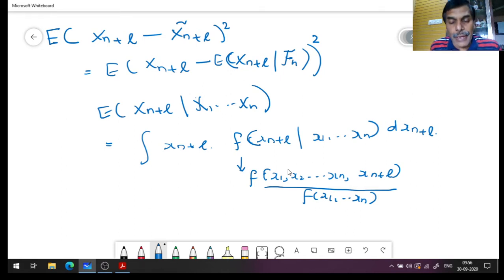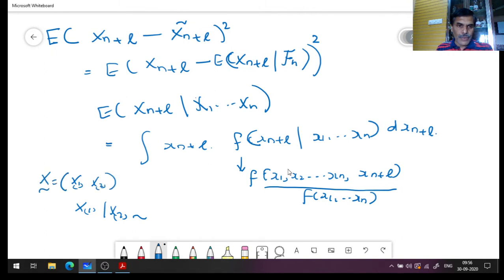So in most of the time, and not only that, when you have a multivariate normal, you have a result. For example, suppose this x1, x2, you're partitioning it like this. So I have this x1, x2. This is a vector. Of course, you can actually consider it transpose. So x1 given x2 is mu1 plus sigma 12, sigma 22 inverse, sigma 21 into x2 minus mu 2. This is the mean.